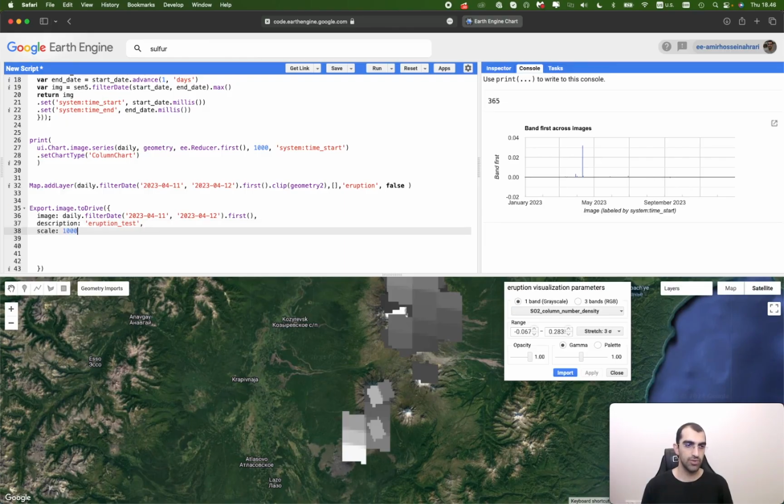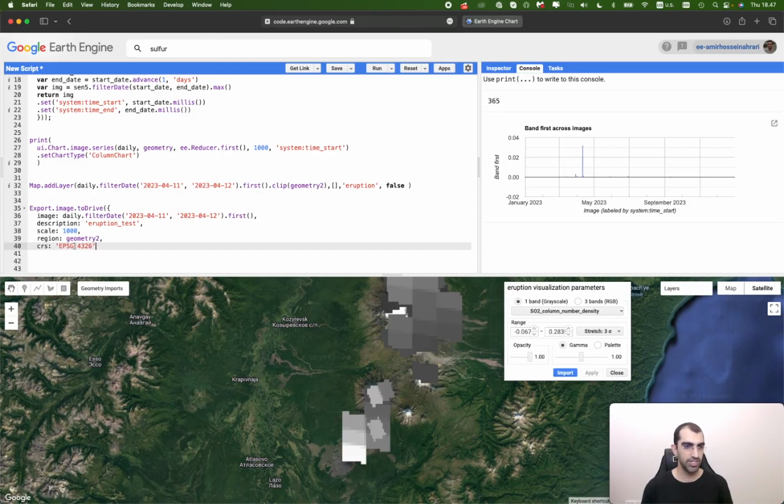Scale equals 1000, region of interest geometry number 2. Maximum pixels is not needed because it's a coarse spatial resolution and the region of interest is very small. The next necessary parameter is CRS, coordinate system, EPSG:4326.